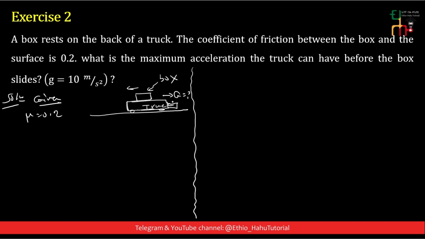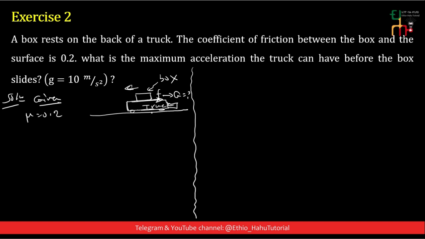The box has the same acceleration as that of the truck because the box is moving with the truck. Due to that, the acceleration of the box is the same as the acceleration of the truck. When the truck accelerates to the right, the box starts to slide to the left. When the box starts to slide to the left, the friction force between the box and the truck is to the right. This is the frictional force acting on the block or the box.